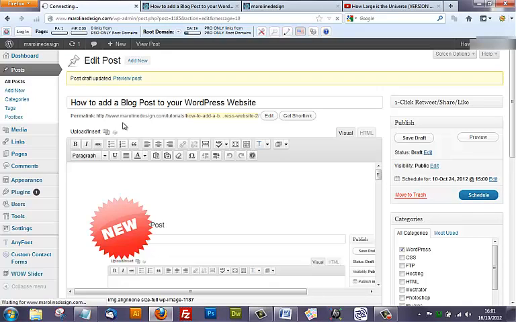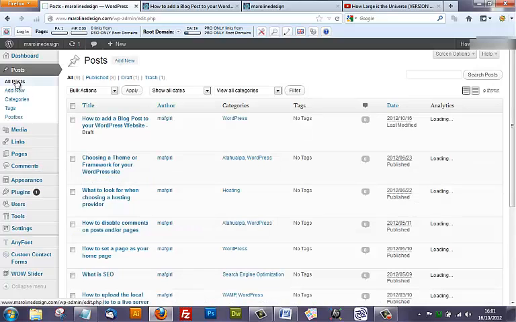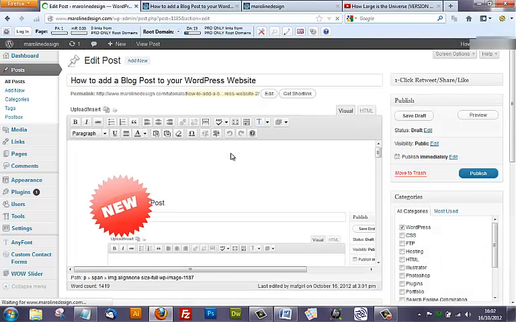Say that you've just logged onto your dashboard and you think, I really want to edit that post or delete it because I'm not happy with it. So what you do is you go to all posts. As you can see, your post is here, it's still in draft, and when you hover over it, you can either edit it or quick edit. You can trash it, which obviously will delete it, or you can preview it. So this is how you would get back to your editing screen or completely delete it. If you completely delete it, you will obviously not be able to get back to it.